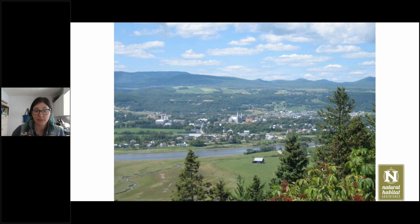The Charlevoix Biosphere Reserve was recognized in 1988 because of its unique geomorphology. It's actually a meteor impact site that's had a tremendous impact on what happens there in terms of the soils that have formed and what we've been able to farm. It's also recognized because of its traditional knowledge, the inherent beauty, and its unique characteristics. So it is known not just for its national parks that we're going to visit, but also for its high quality food, high quality wine, and the high quality beer that it produces. So all very important things in our world.